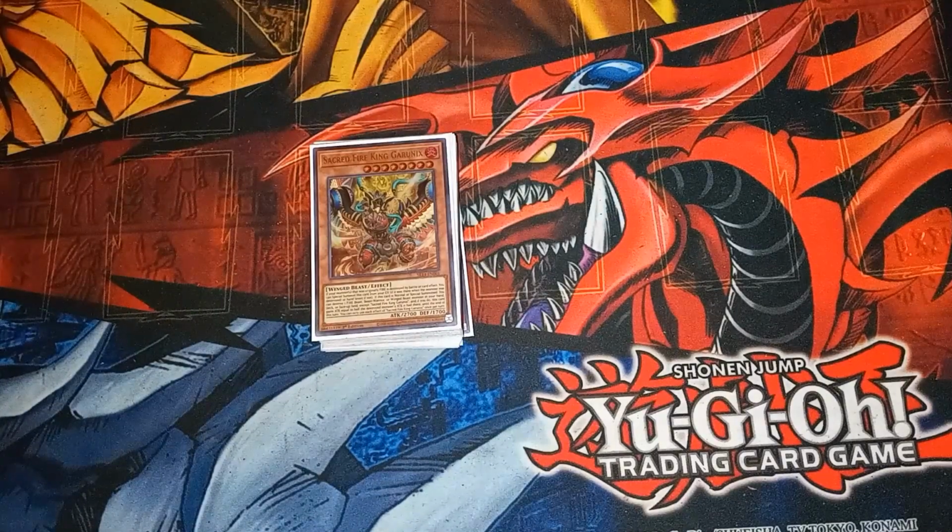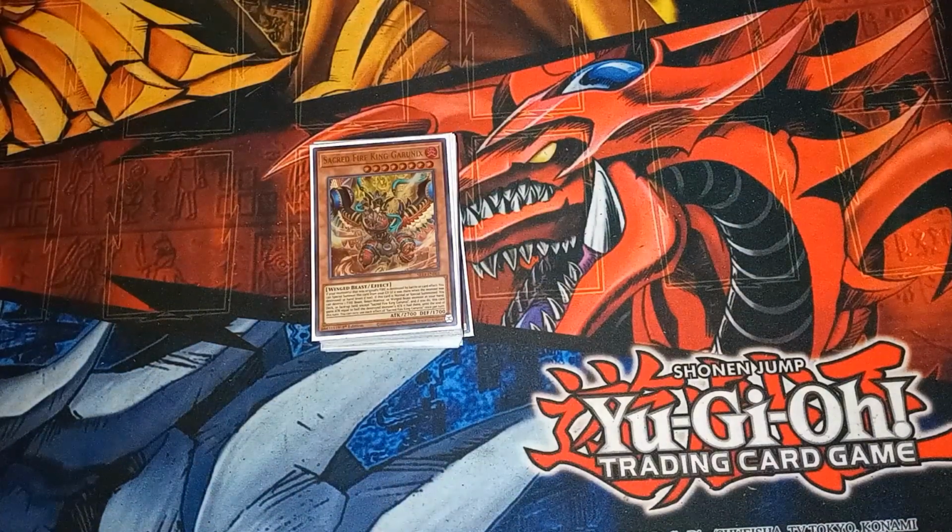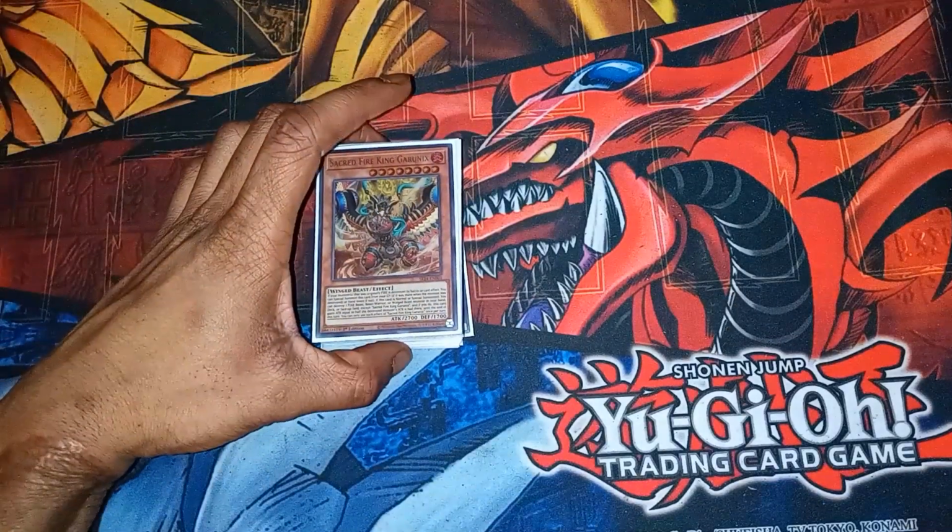Currently, this deck profile is Fire Kings with the new structure deck, finally building it and getting into my play style of Fire Kings. Last time I really played Fire Kings, I had a mixture with the Metalfoes just to help them trigger. This is kind of like the structure built with Pyro.